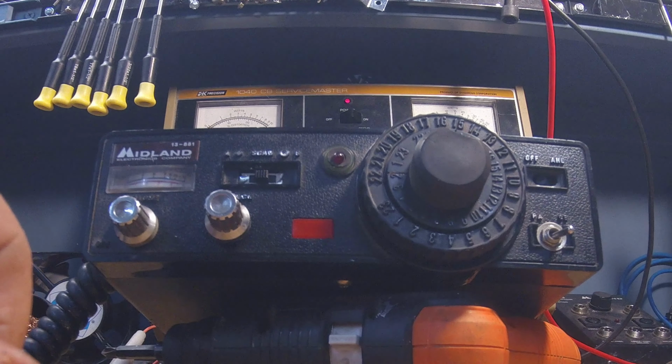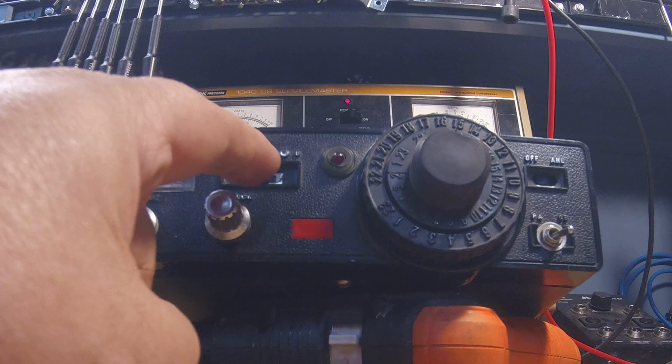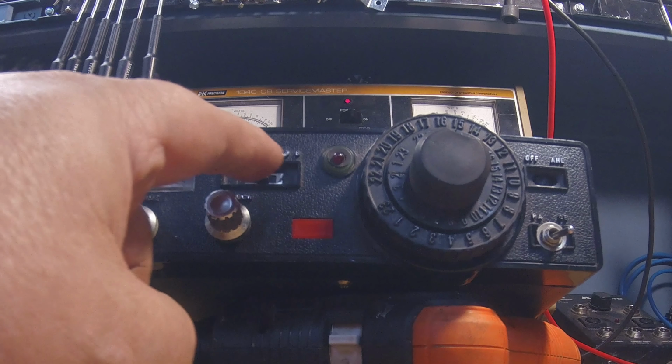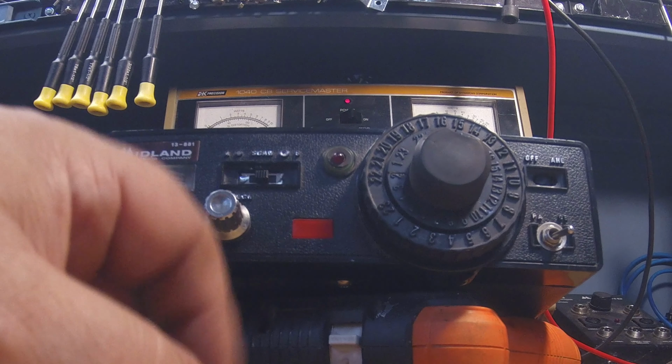Needless to say, I spent hours on the internet trying to find a switch. Forgot it was the wrong size. Total pain in the tail to get that switch in there. And then it doesn't look factory, and I'm mad at myself. I probably could have got this felt behind there, but if you look close, you can see my little switch. What I ended up doing was just boring it out behind there and actually epoxying that switch in.